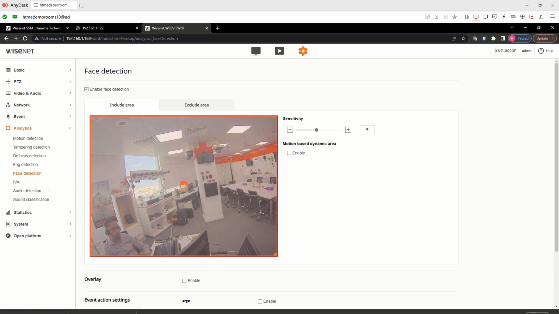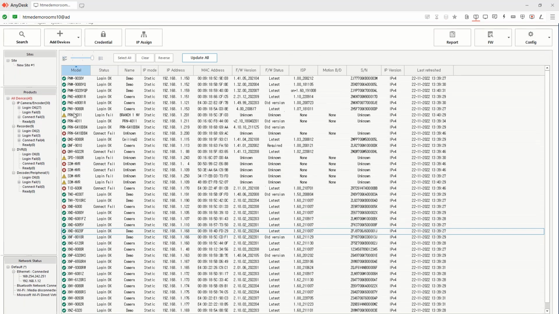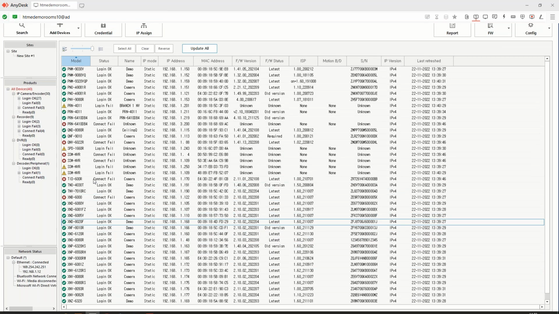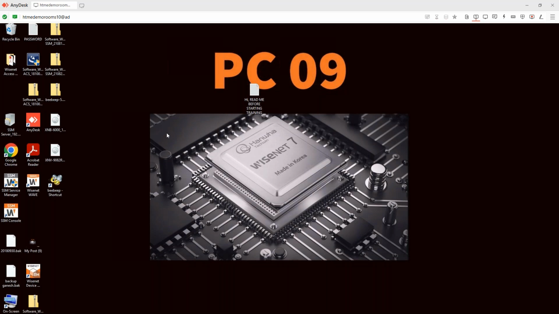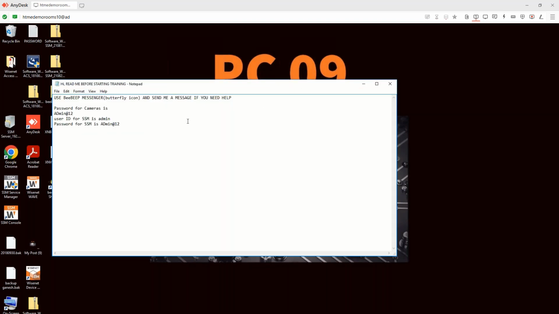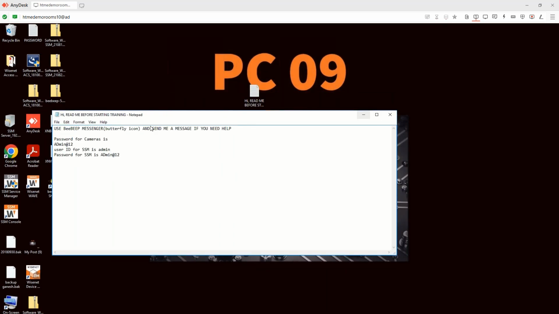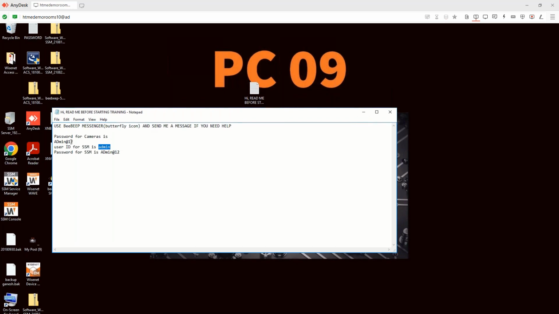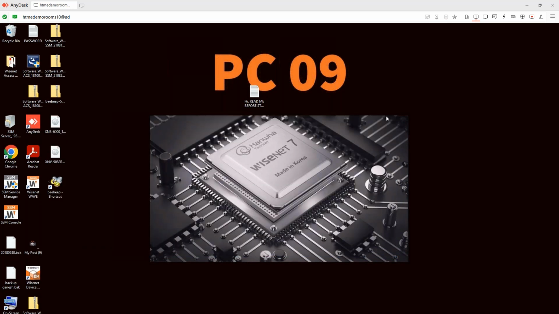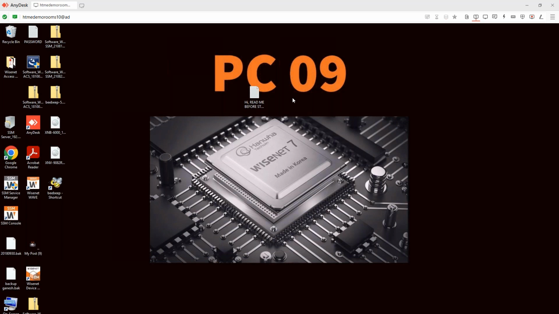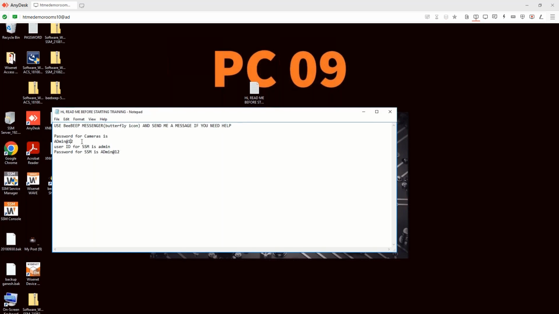You will have access to this lab. You will have access to the same cameras. Just don't change the password, and whenever you log in, you will find a notepad. The notepad will say the camera password is here. Just use it for checking your camera settings and so on. All the devices use the same password, so don't have to worry, it will be written here.